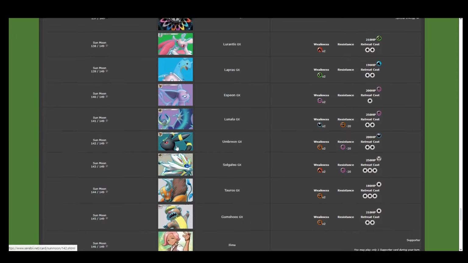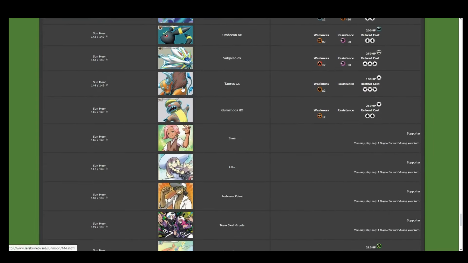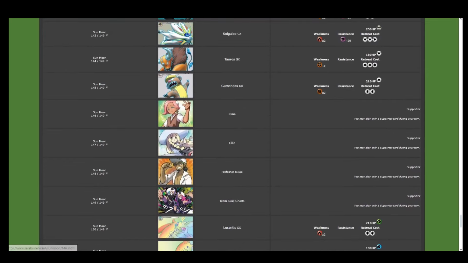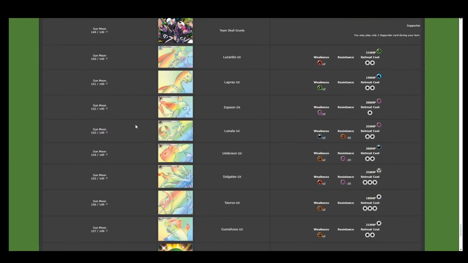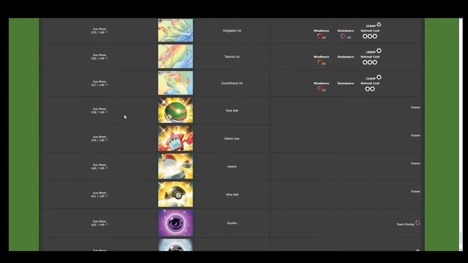You have the new legendaries, and then you have Tauros, so that's Gen 1 Pokemon. You have Gumshoes, which is another new Pokemon. You got more variety. You have Ilma, Lily, and Professor Kukui, and then Team Skull. So Professor Kukui and Team Skull are pretty pivotal parts of the Sun and Moon, I would say, in terms of main featured characters.